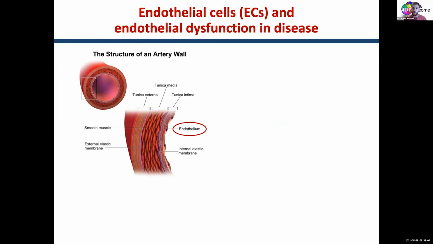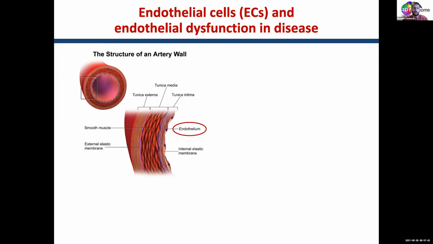For those of you who are not familiar with endothelial cells, what are these cells and where are they located? As you can see from this image, endothelial cells are the innermost monolayer of cells in the lumen of vessels, and you may not realize, but they are the largest tissue in our human body. Basically, they represent the direct interface between blood and tissue, and this direct contact with the blood flow makes them constantly subjected to any stimulus circulating in the blood.